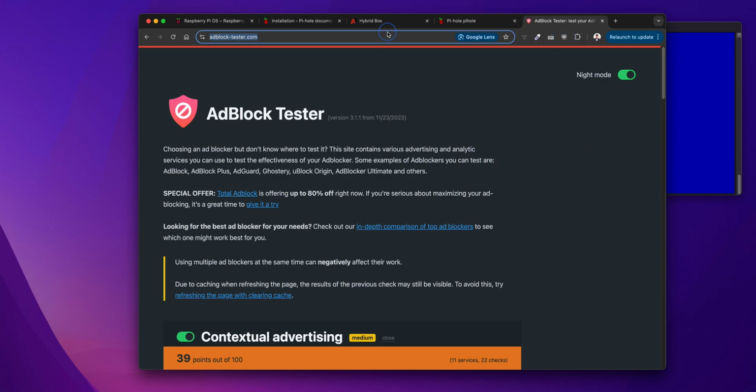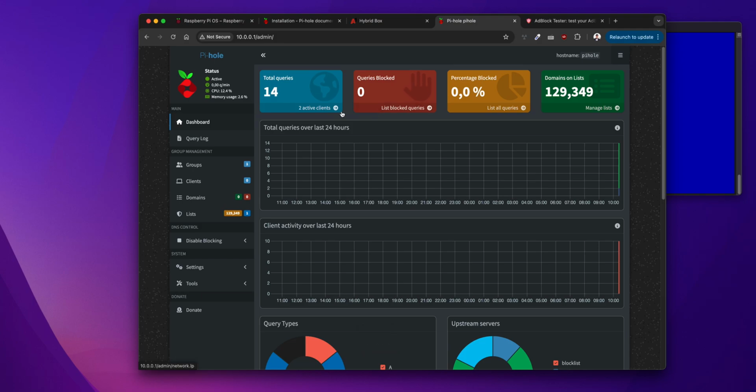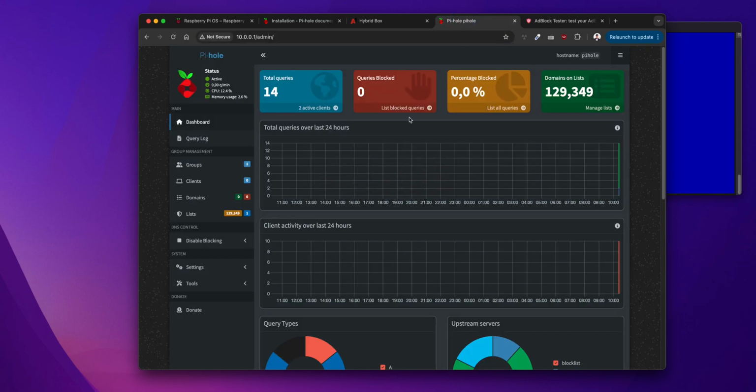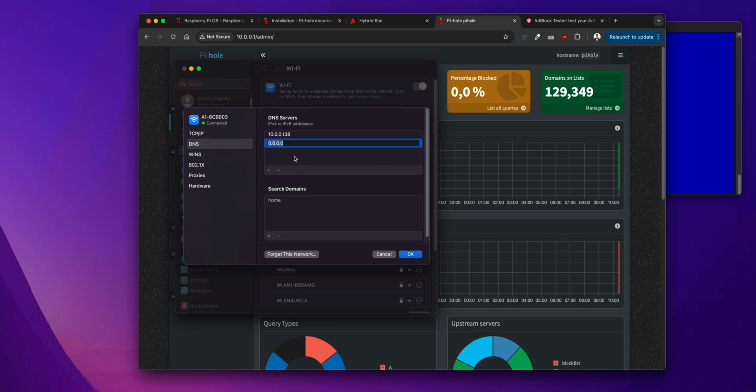I'm surprised that it shows so low. Let's see. Oh yeah, actually, that's not surprising at all, because we are not using our Pi-hole yet. While Pi-hole exists, nobody's using it yet. We need to go to our network settings. In my case, this is it. Then go to its details, to DNS, and add 10.0.0.1 as our DNS. I'm going to drop the A1 default IP lower, so that 10.0.0.1 is my primary one, and the other will only be used as a fallback.